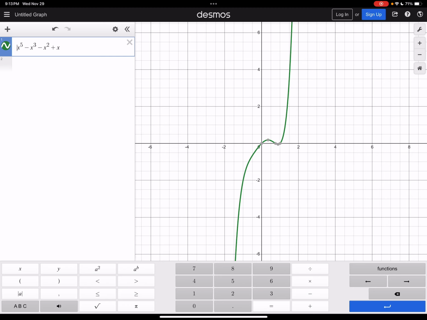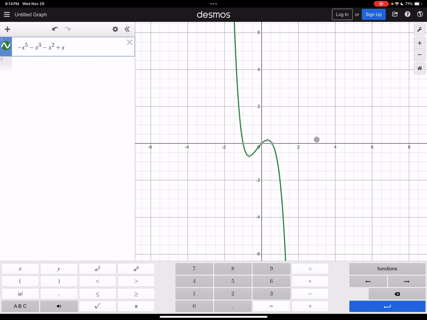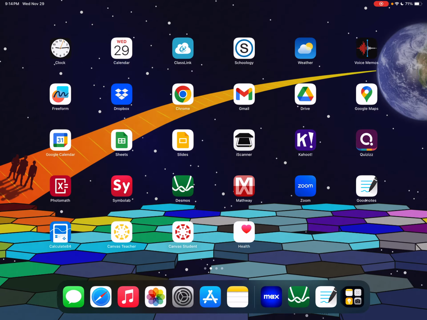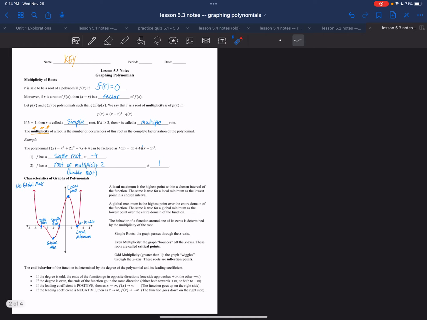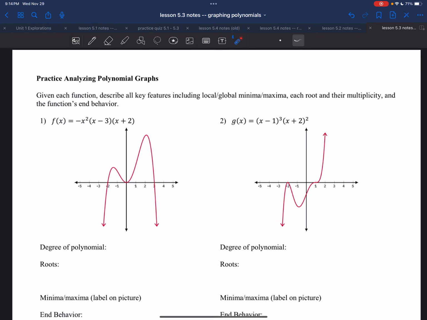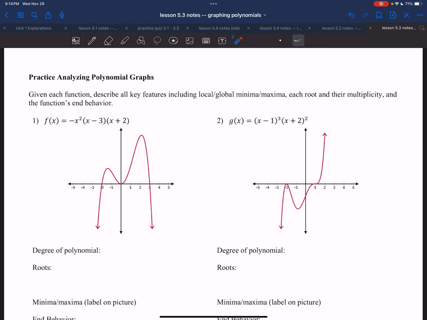the premise is if the leading coefficient is positive, as it goes to the right, it'll go up. And if it's negative, as it goes to the right, it'll go down. And so you'll just sort of put those two pieces together. Pay attention to two things, the degree and the leading coefficient, okay? That is what determines your polynomial's end behavior. Let's do some problems. Yeah, let's analyze some of these, okay? So practice analyzing polynomial graphs.